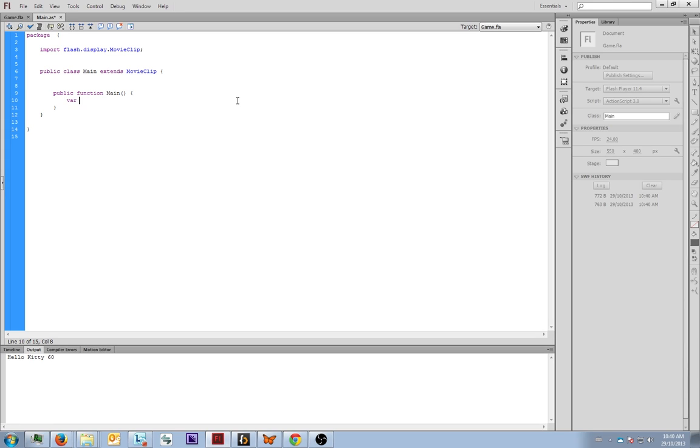So if I say var i is of, let's say, type Number, or even if we were to say it was a type MovieClip, but I don't want to get way ahead of myself. Suffice it to say debugging, and I'll show you that in a little bit. Those are all the things you can kind of do.